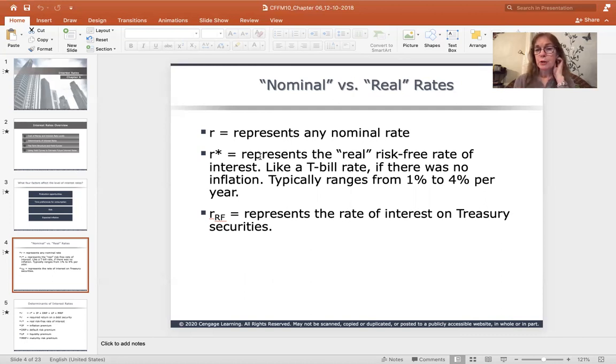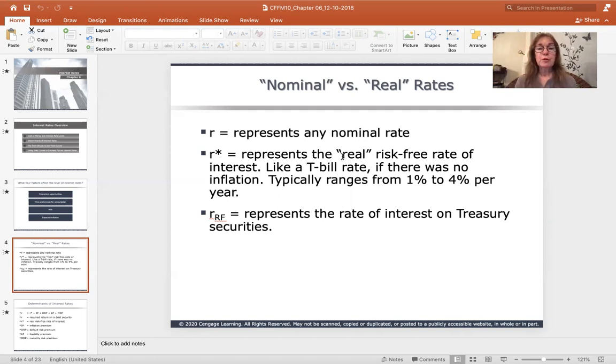So for example, if you went to the bank and you bought some T-bills, or you put your money in a CD, the interest rate that you're making on a CD or on a treasury bill is called the risk-free rate, because the government's not going to default on their bonds. A T-bill is a government issued bond. So when they say in the textbook, when they refer to the risk-free rate of interest, that's the rate on a government bond, like a T-bill.